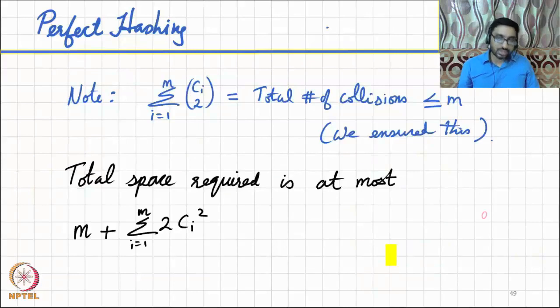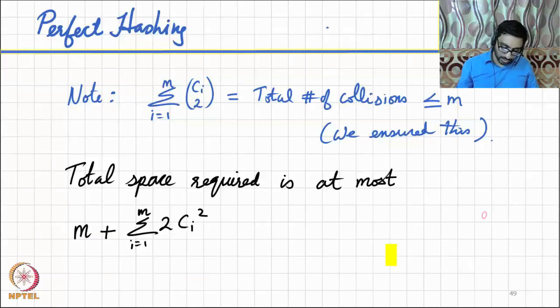The question is, what about the space required? Now the complication comes from the fact that in addition to the original hash table, at each location where there were multiple items that were hashed into, we took those items and we created a separate table for each one of them. And now many such tables could be created. So the question is to ensure that the total space that we have used to create all of those tables is at most O of m. Okay, so let's look at that.